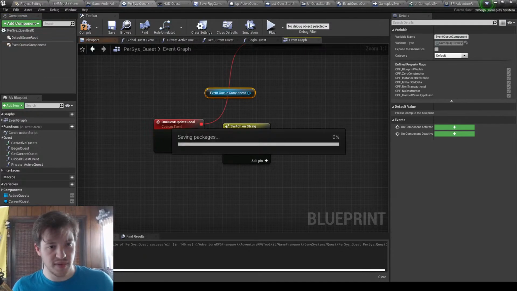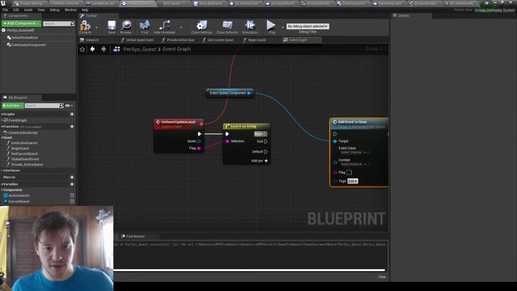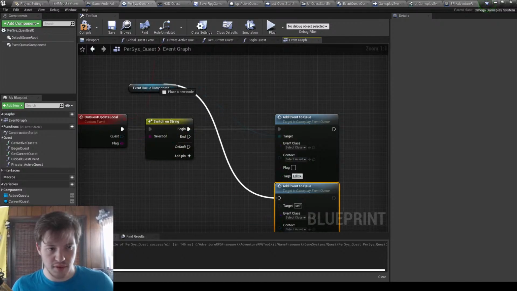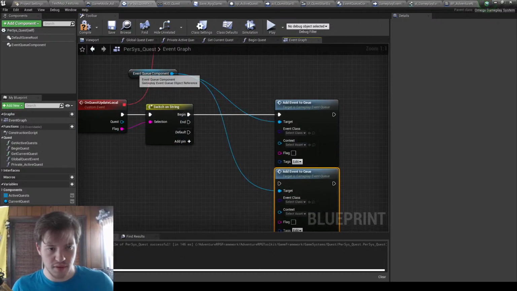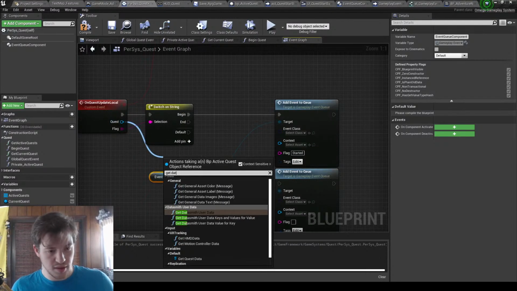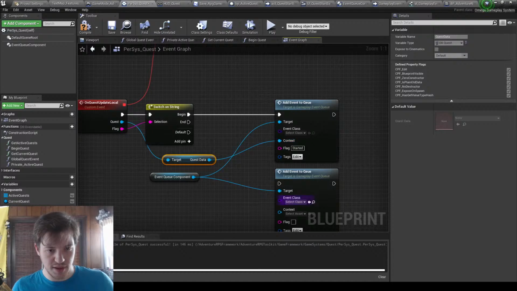Here we go. Add event Q. Started. Get quest data, plug that stuff in.